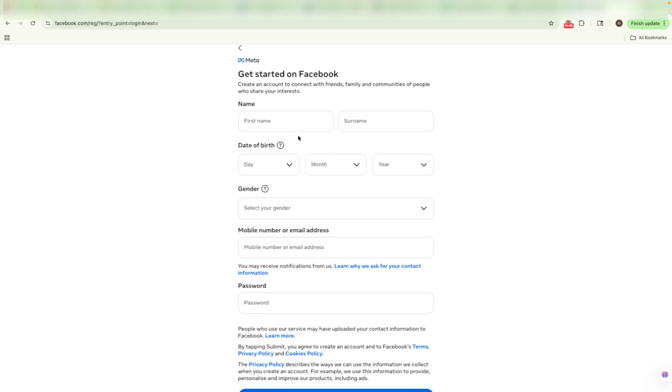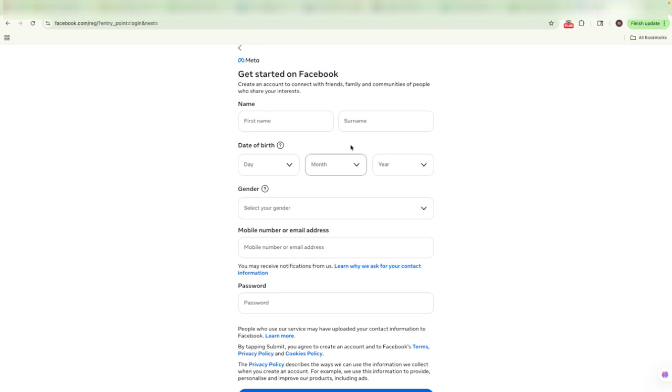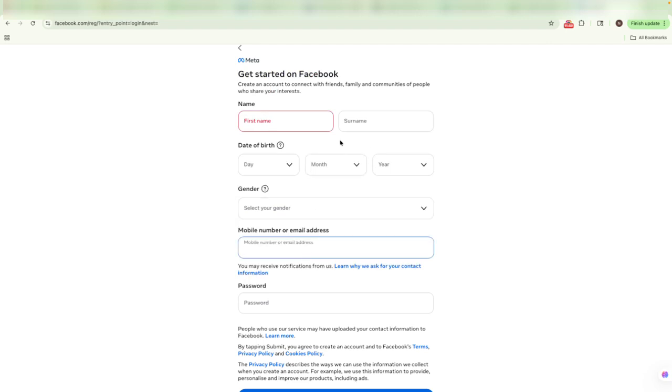The same way, from the customer I also need the same kind of information. When you get this information, you have to store it in the backend file, right? So all these fields should be defined in the backend file as well. That is called the fields. Here you define the fields, the information you want to get from the customer. And when you define them, you should define the length and data type as well. As you can see here, for first name I can give letters and numbers, but when it comes to gender, you can select only these options. And when it comes to the mobile number, here they define some kind of data types, right?